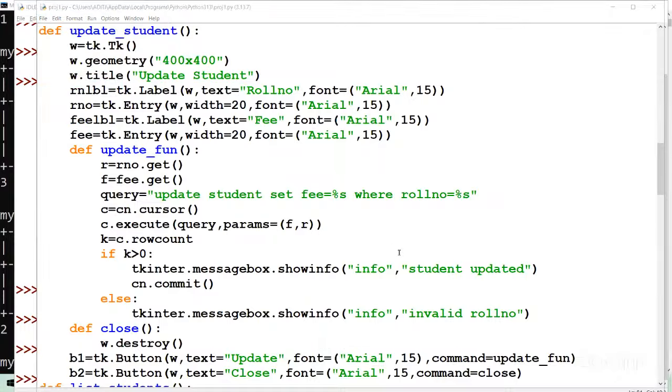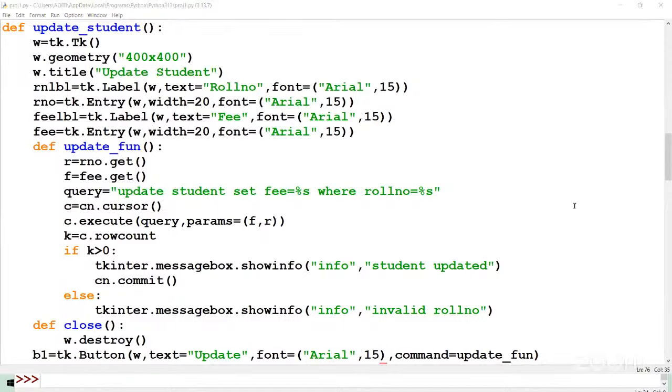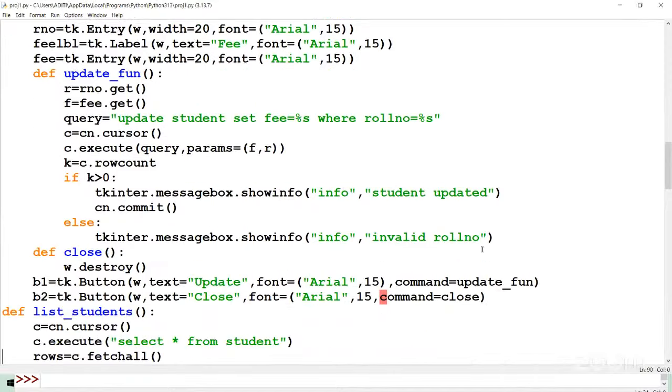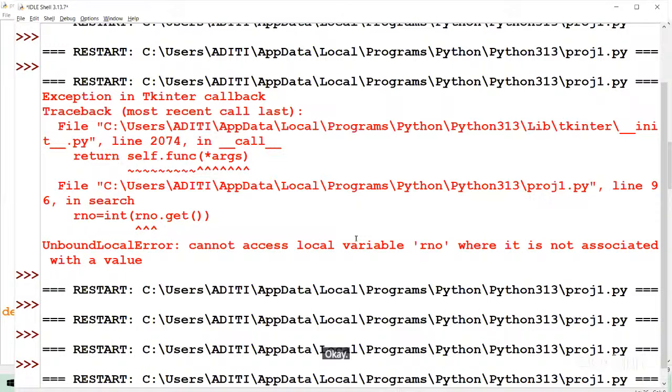Okay. Command equal to close. Right. So we run this.